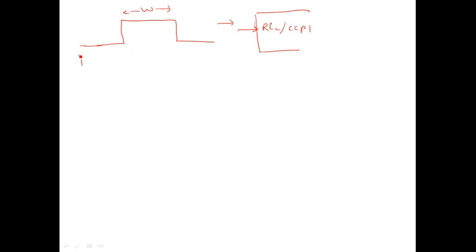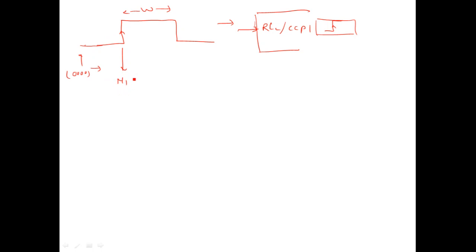Somewhere here you can start the timer. So the timer will be started from here, 0 0 0 0. It will go on working. Initially, you set the module to respond to the rising edge. So at the first rising edge, the count will be captured, say n1. Okay, and this will go to the ISR.